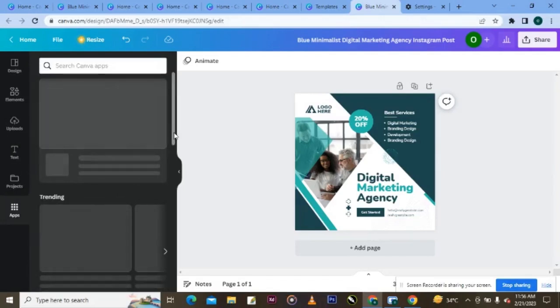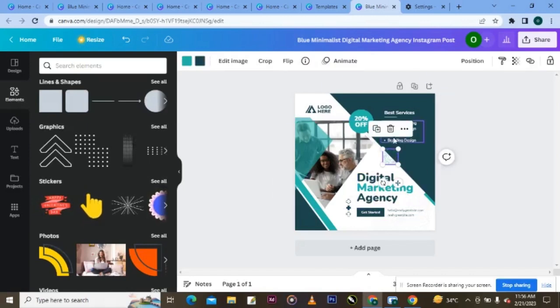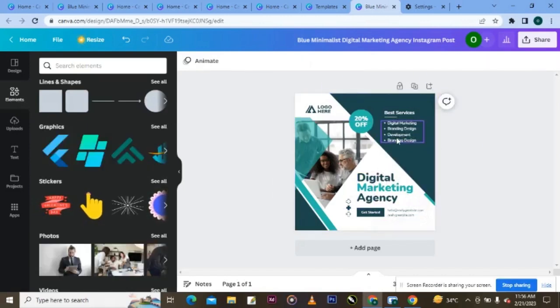All of these things can be brought into your design. So I won't waste time with all of these things. I just go straight to the design. So just pick up the things that you can pick up as we go forth. So we'll come up with elements. Now, like I said, there are some things on this design that I don't need. I'll take them off and leave with the things that I want.